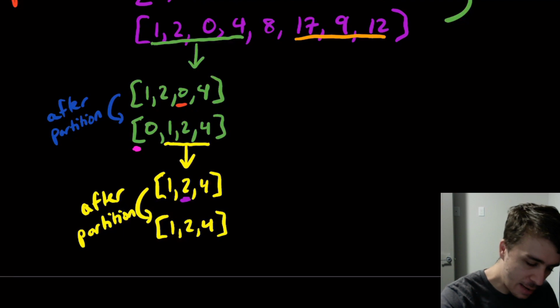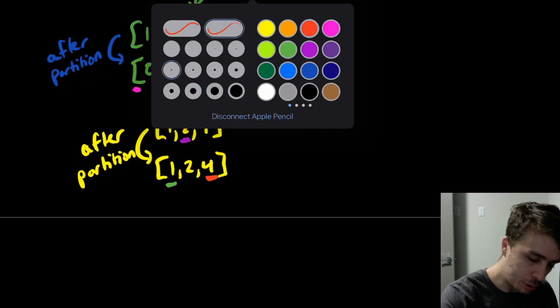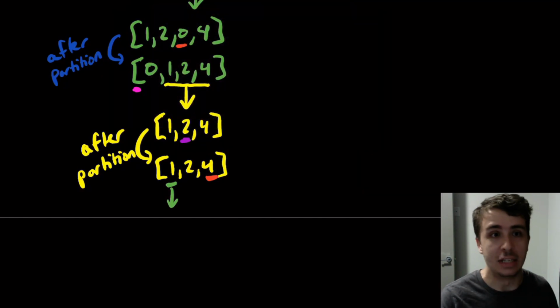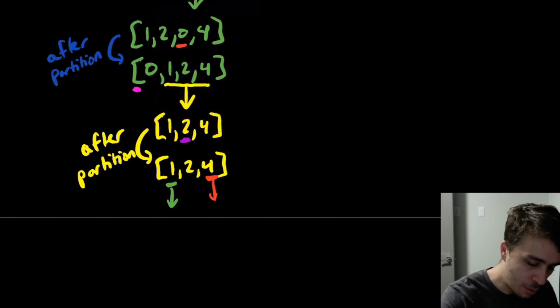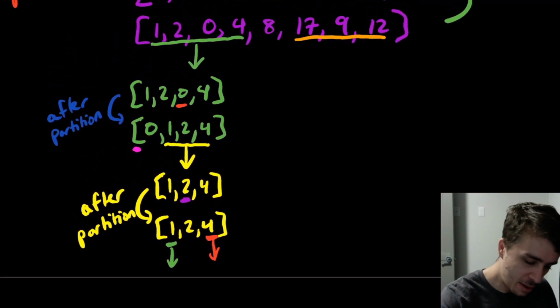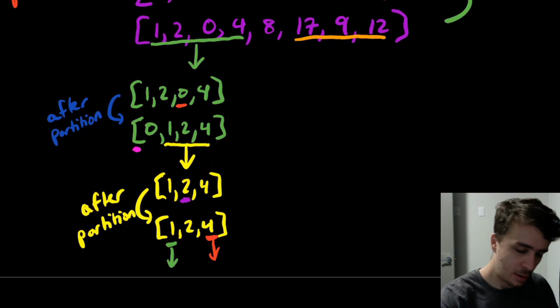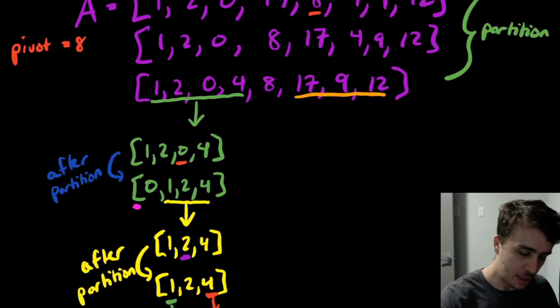So then now we have the 2 pieces. So 1 here and the 4 here are the left and the right sides of the 2. So then now we do the recursive call on the left side. Well, that has 1 element in it, so therefore we don't do anything. And similarly, on the right side, it has 1 element, so we're not going to do anything. So then this recursive call is done. So that means that we have, well, it was clear already that we had a sorted array, so we didn't need to do anything. So then that means that this recursive call is done.